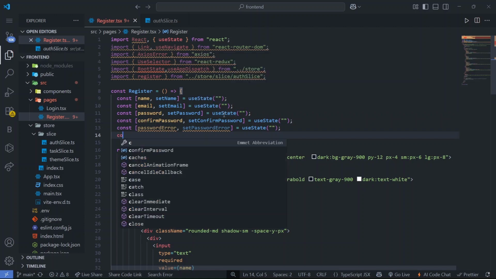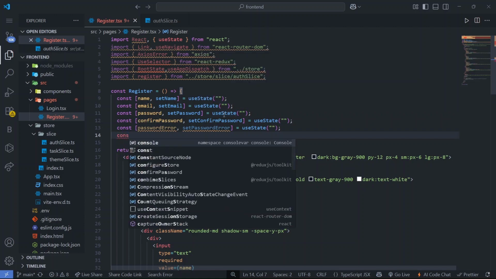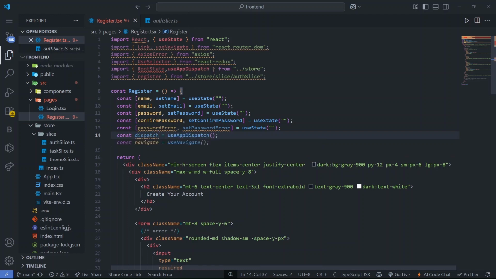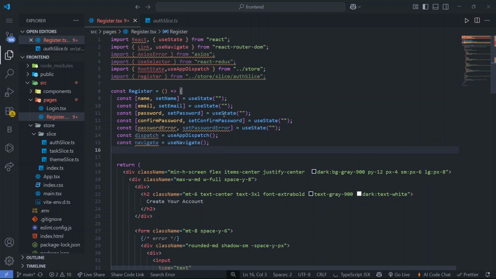But we have to use dispatch to handle our login and register, so dispatch is useDispatch, then navigate is useNavigate, and we have to write for the error also, right?